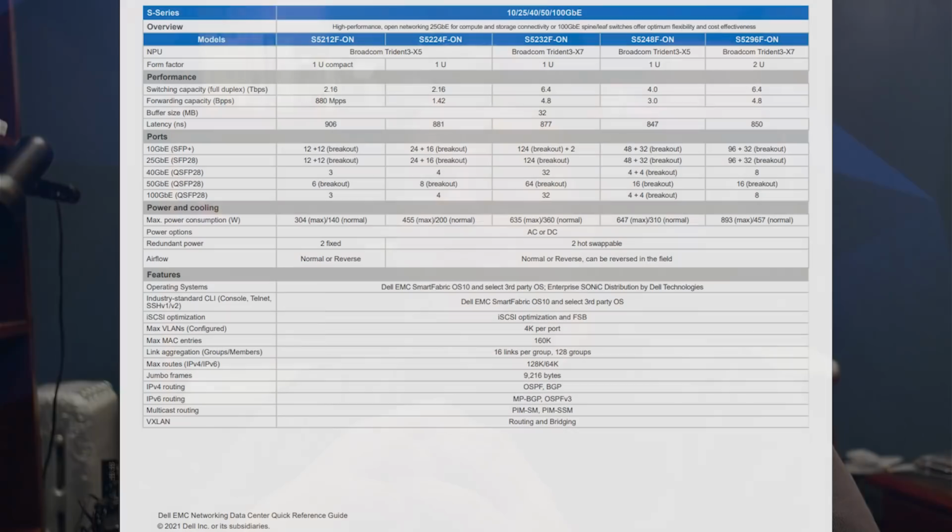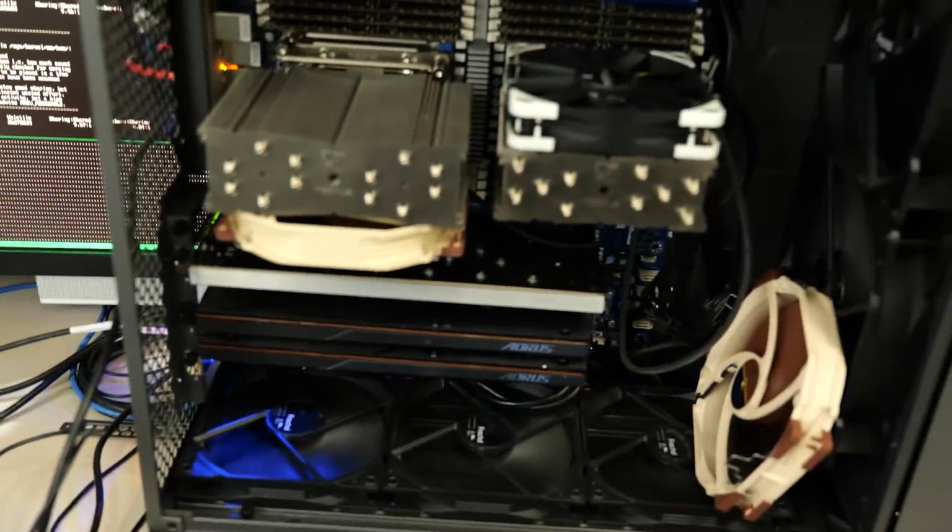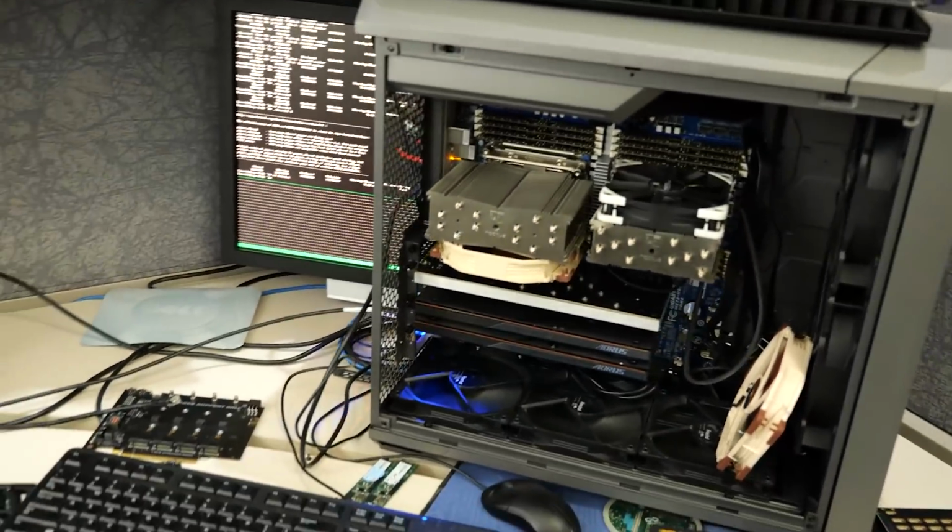So this system, as configured, has two 10 gigabit interfaces, but I'm going to be upgrading that to Mellanox connections that are 100 gigabit. And for the switch, I'm going to be using a Dell S5212-F-ON. The reason is this is a relatively affordable 100 gigabit switch. It has 3 100 gig ports and 12 25 gig ports, and the street price is around $1,200, give or take.